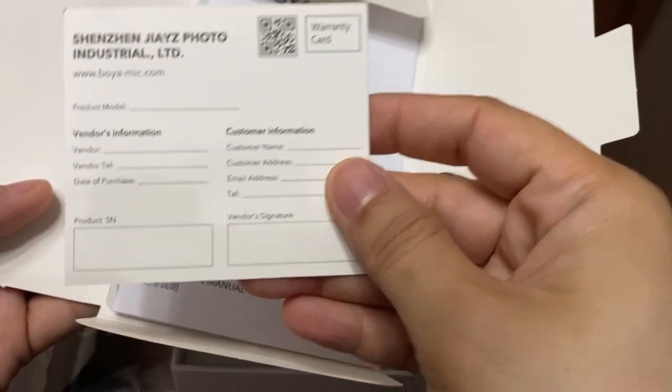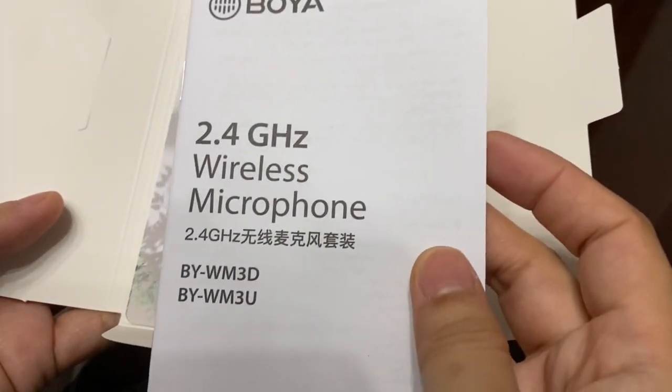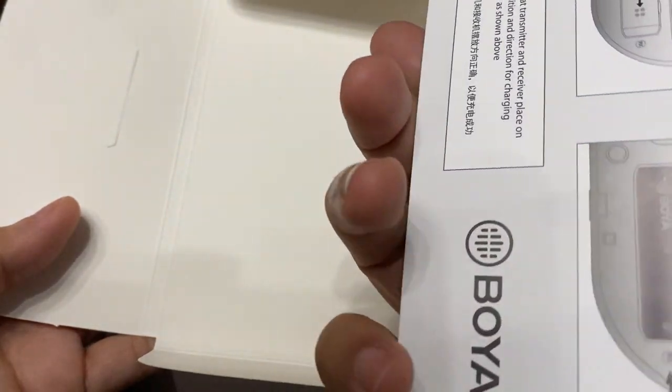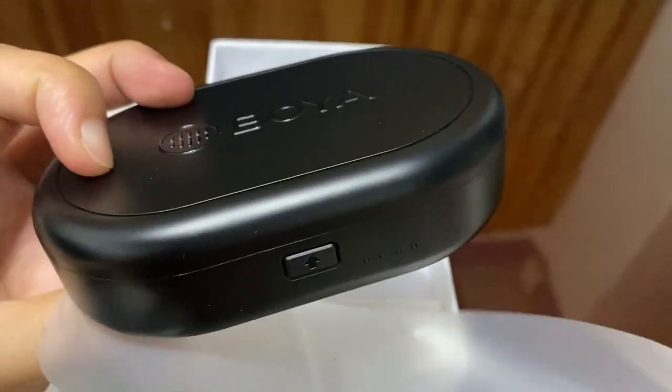And of course, hindi pwedeng mawala yung user manual. So, if you wanna know more, and if you don't know how to use it, pwede mo siyang basahin para hindi ka malito. And meron din siyang card dyan na may nakalagay record as you wish. So, tungo na tayo sa charging case.